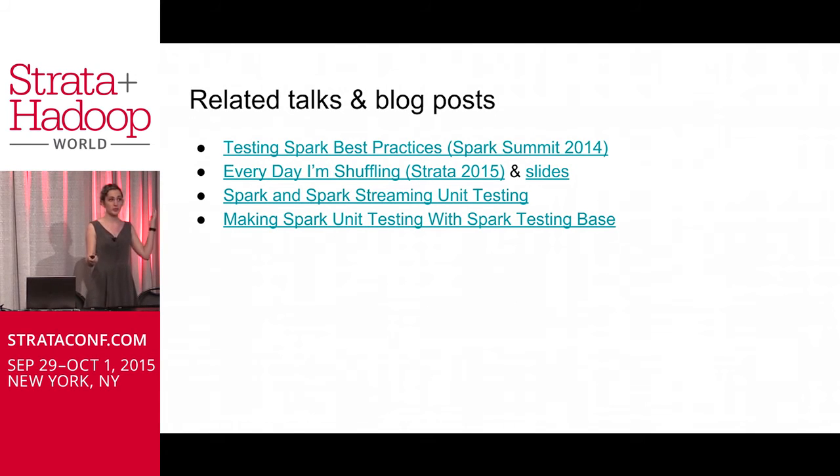And it also has some really cool performance bits in it too, so if you care about performance, it can be a good talk to check out regardless. There's a blog post, Spark and Spark Streaming unit testing. If you do want to go ahead and do the artisanal hand-rolled approach, that's probably the blog post for you, although it is a little out of date. Some of the stuff doesn't quite work in 1.4.1, but it'll get you started down the path.